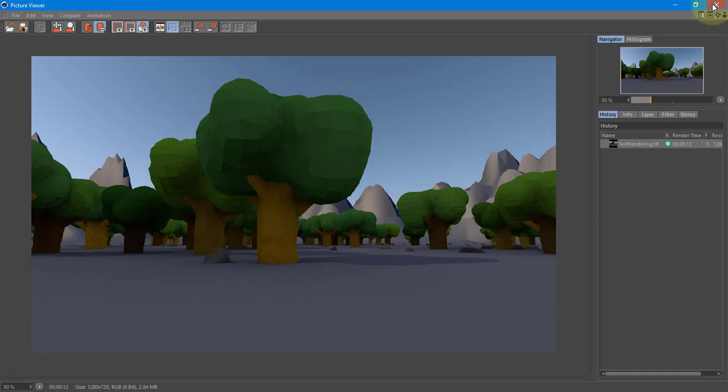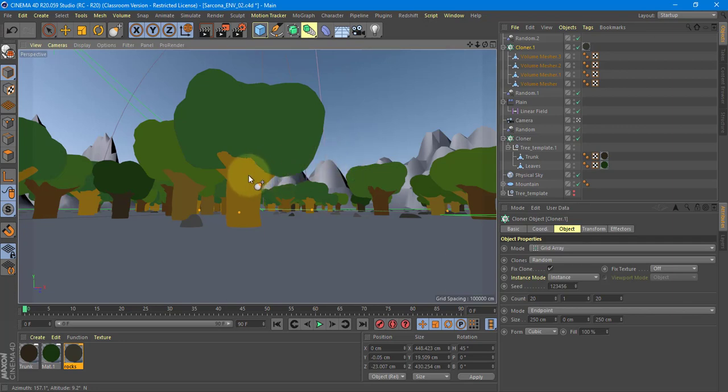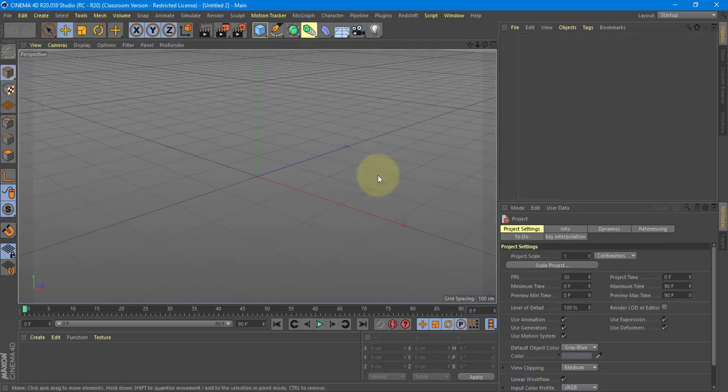So you'll also notice some other things like the tree trunk variations are different colors. I didn't make a different material for each one. I'll show how we can make a variety of colors using one material. Same thing for the tree branches here, the tree leaves right there. Okay. So I'm just going to make a new scene.